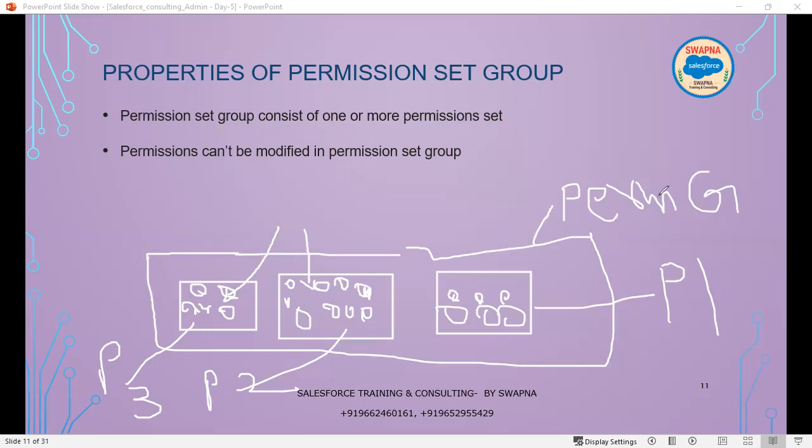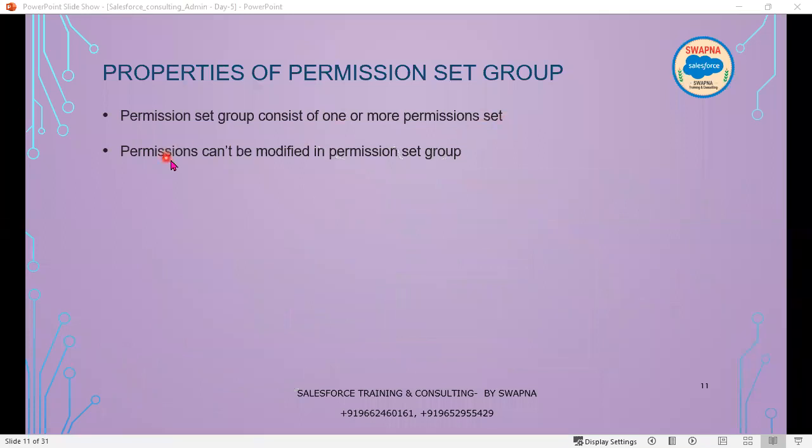Then automatically, whoever the group is assigned to, assume 100 users or 10 users, everybody's access will be reflected. So that's the reason it says permission cannot be modified in the permission set group.